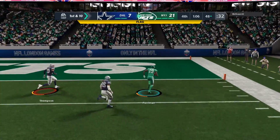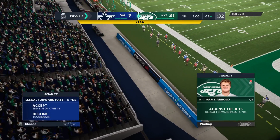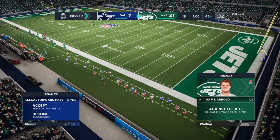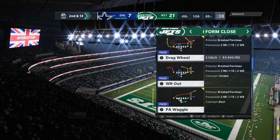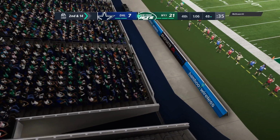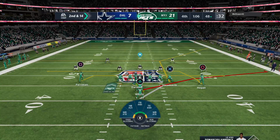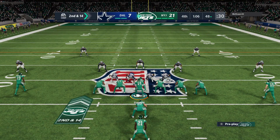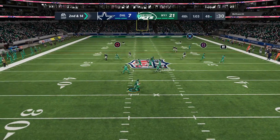This is caught inside the 15. And he'll take this into the end zone. Now, hold on here. We do have a flag down. So let's see what this is about. So retract the yardage and retract the touchdown. And retract the chunk play. Big strike there to get the touchdown. Now they've got to take it back and see if they've got another one still in their arsenal. Instead of running, Darnold's going to throw this thing.